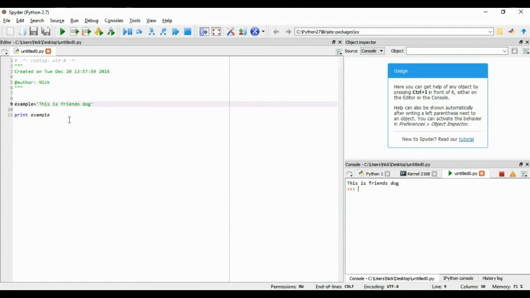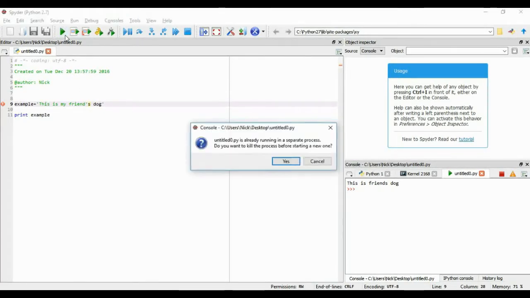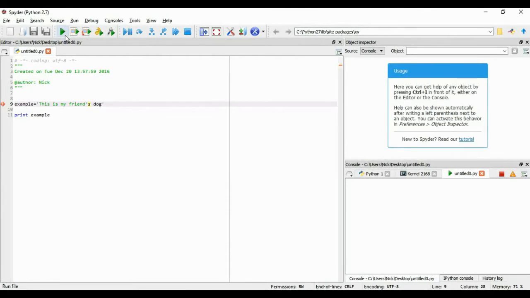Now, why do we use double quotation marks? Say for example, we can clearly see that there's an error here, there's a spelling error. So say for example, I wanted to write, this is my friend's dog. I would have to use a single quotation mark here. And if I try doing that here to add a quotation mark or inverted comma, let's try and write it and see what will happen. It gives us a syntax error.